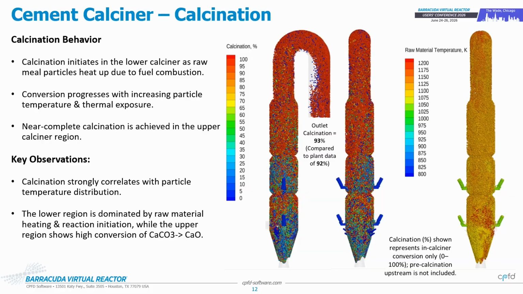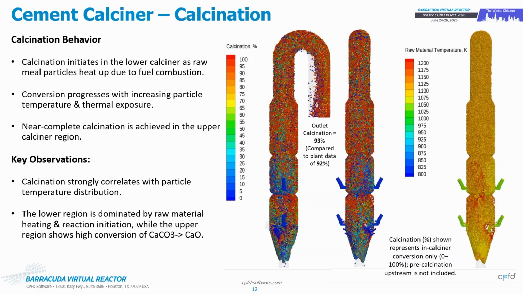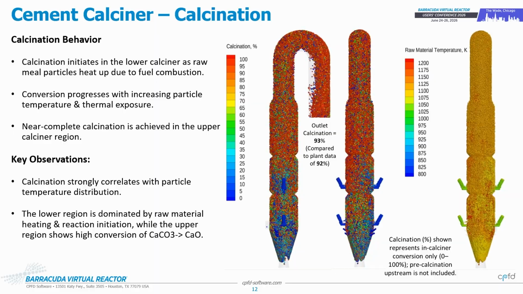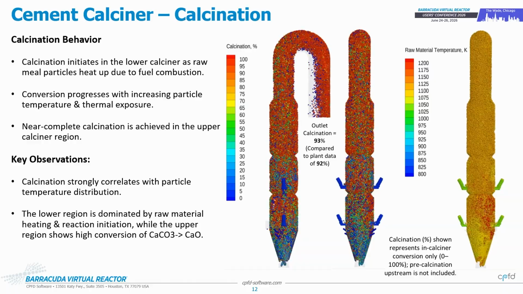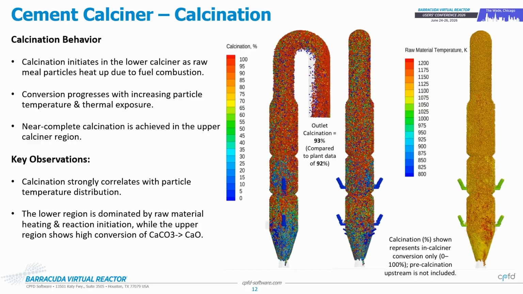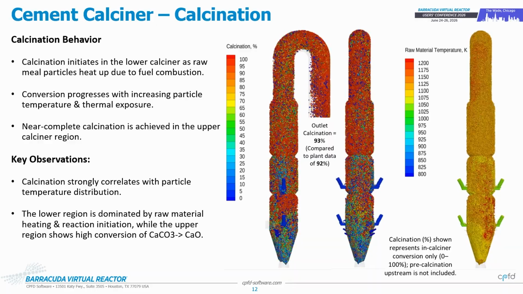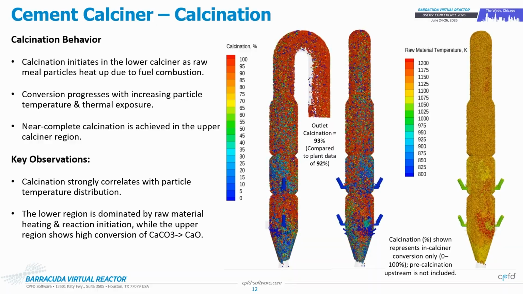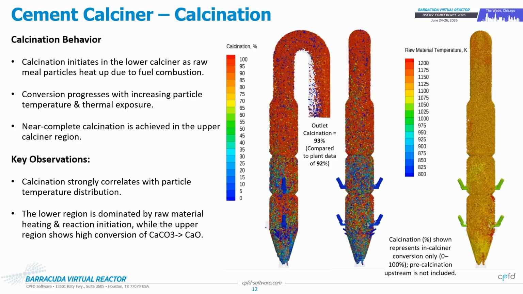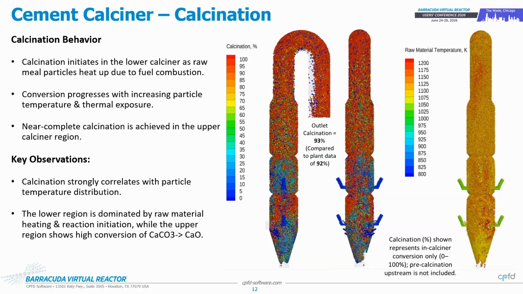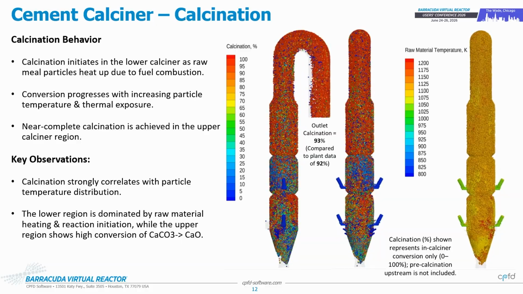Now we'll look into the calcination. This is the main performance metric. This is how they assess the calciner. And these animations, what you see here on the left, these two views, this is the degree of the calcination. An important thing to note here is that the animation only represents the inline calcination, meaning any pre-calcination that happens upstream of the calciner, like the calcination that happens in the preheater stage cyclones, is not included. And the reason for that is we want to visualize how much calcination is happening inside the calciner.